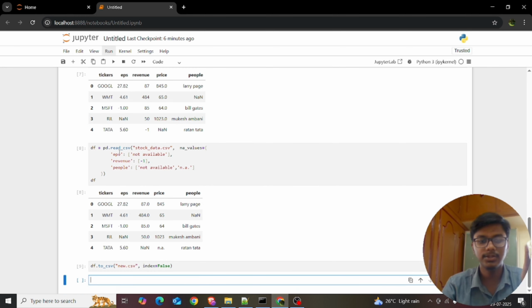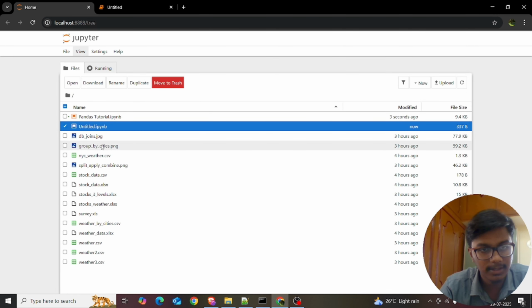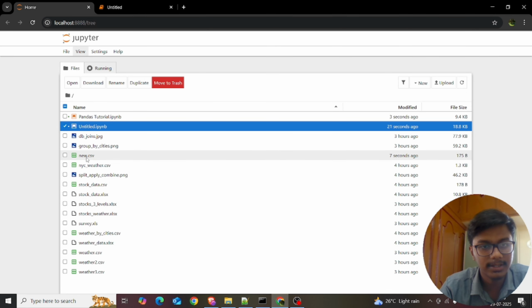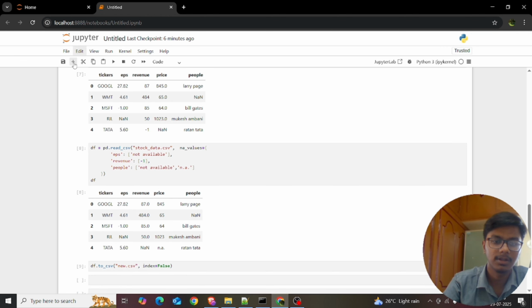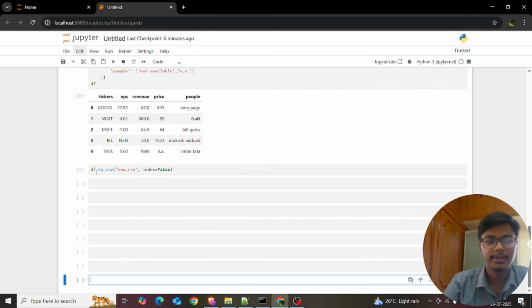I want to write this data frame into new.csv. If I refresh, you can see the file is uploaded: new.csv. So with df.to_csv, we can export this data frame to another CSV file.